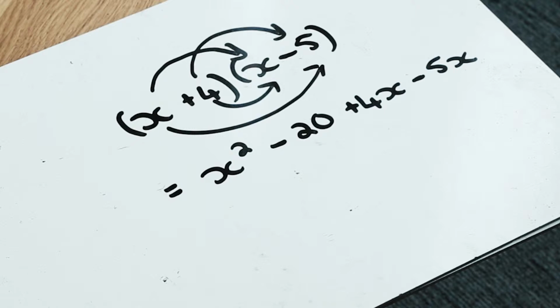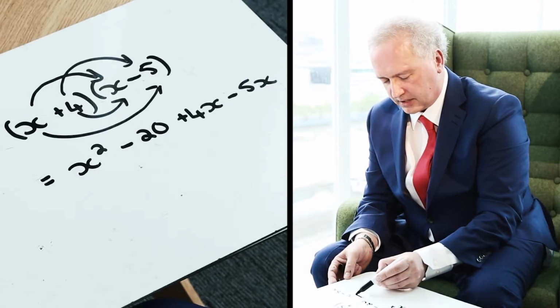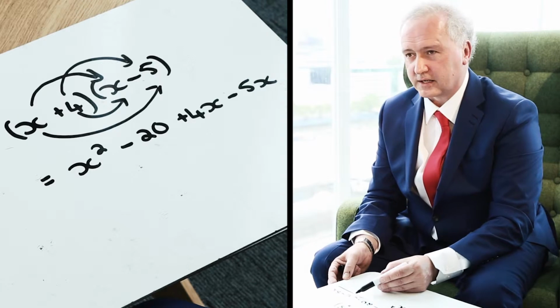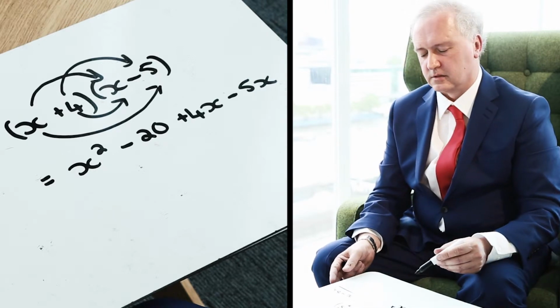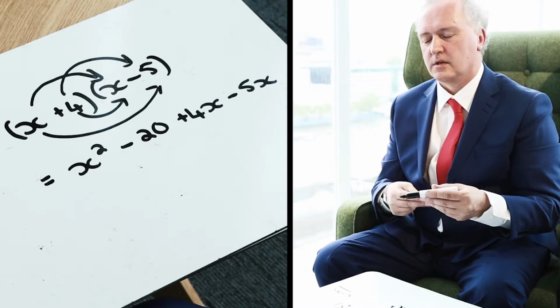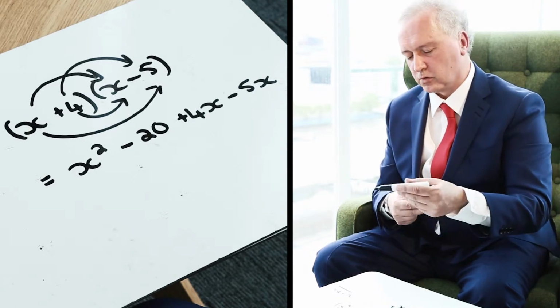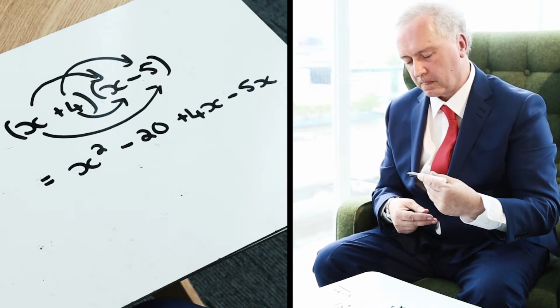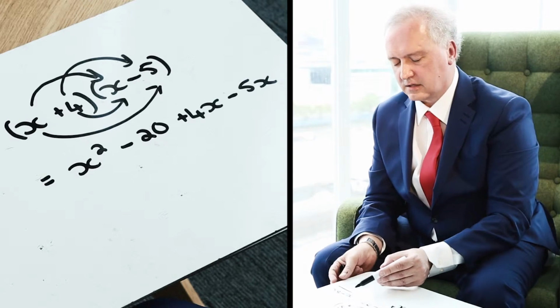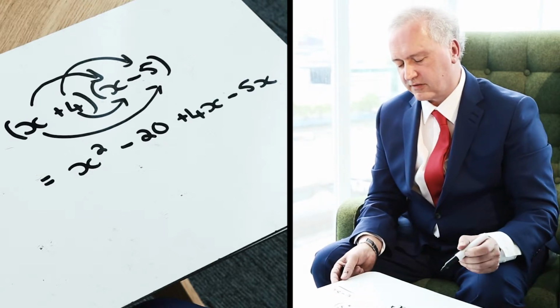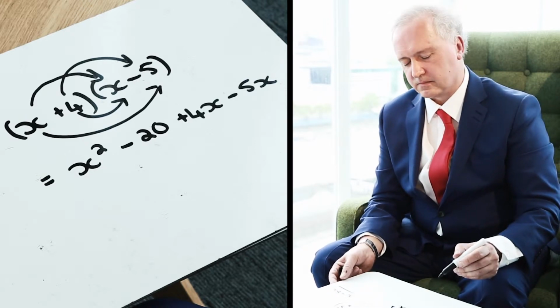Now, just being incredibly careful with the minus signs, I tidy this up and I've got an x squared. Now along here, I've got to be really, really careful. I've got a plus 4x, take away a 5x. And if we think of this as almost like the numbers on a thermometer, we've got 4 degrees and we lose 1 degree, then we can safely say that the 4x combined with the minus 5x gives me minus 1x.